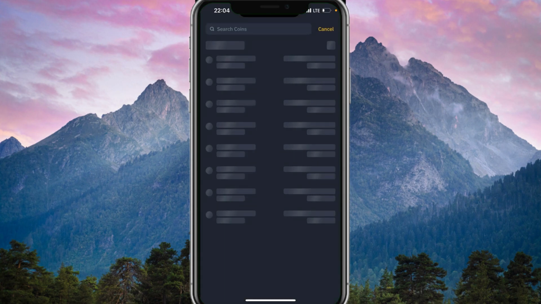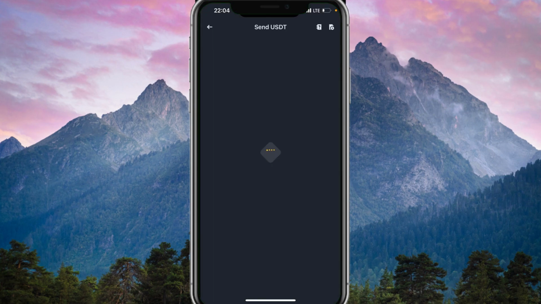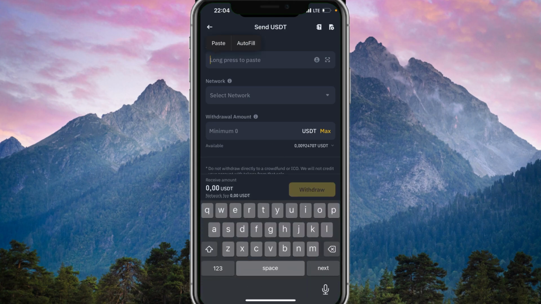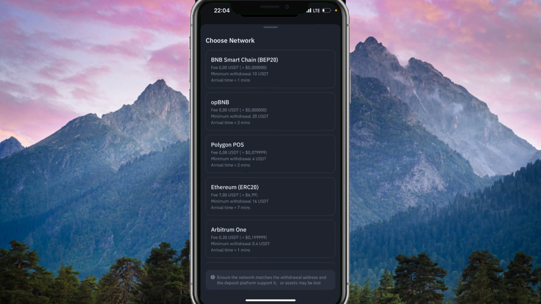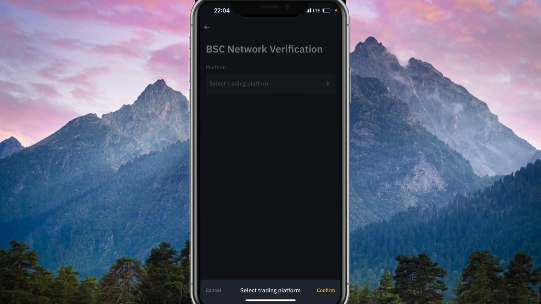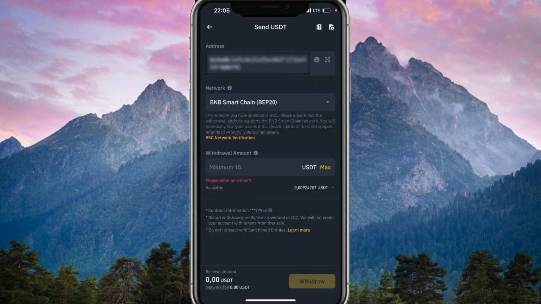We click on the designated option, then select from our various cryptocurrencies, opt for USDT, click on the USDT icon, and finally tap on send via crypto to initiate the transaction. Send crypto. Here we enter the address that we copied. In this step, we carefully select BNB, specify the exact amount we wish to send, and proceed to confirm our transfer securely.